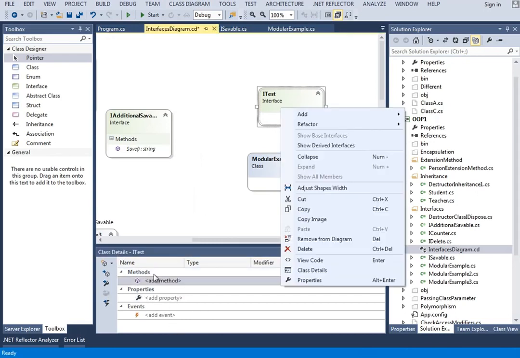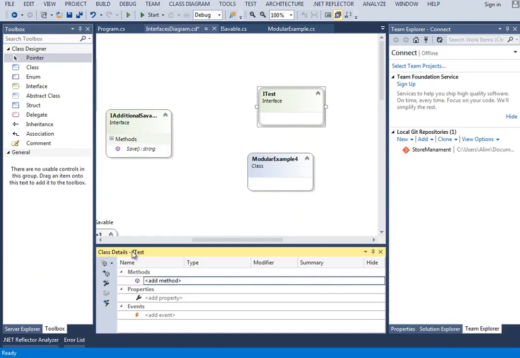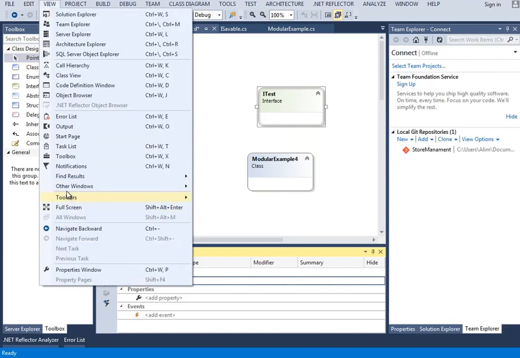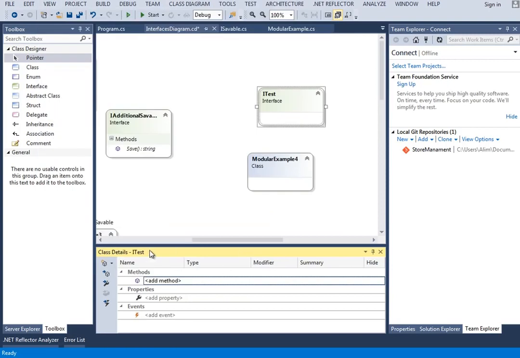If you don't see the details option here, go to View, then Other Windows, then Class Details, and you'll see this docked toolbox, where you can write the methods that you want to implement.